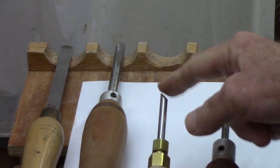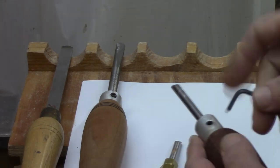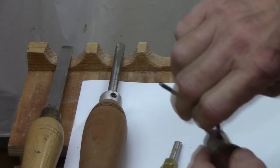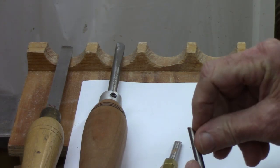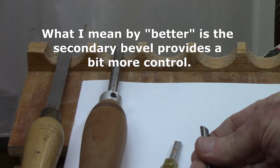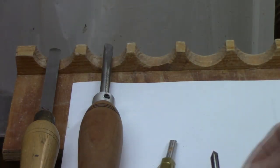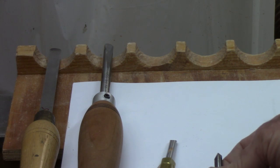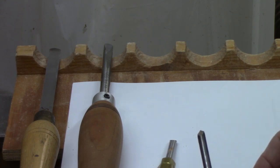But this cove tool is basically about a 45 degree angle. One viewer, Jim Robb from Scotland, pointed out that if you take it and put a slight 1.5 millimeter secondary bevel right here, it cuts even better. The other tool I use, I showed earlier, is the spear point scraper, which I'll use when I demonstrate the technique. I also use this pyramid tool for doing small V grooves to highlight coves on smaller items.